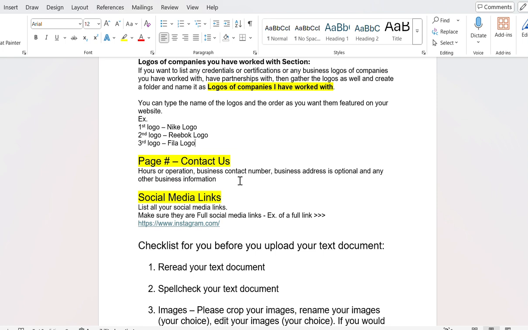Now, if you want to have a contact us form, this part is not on here, but I need you to listen. If you want to have a contact us form, then what you'll need to do is this. You need to type the entry name fields that you want on the form, such as name, email address, phone number, and the subject matter options. So if you want people to be able to contact you in regards to advertising, speaking engagements, internships or partnerships, or whatever it may be, then you need to list those entry fields.